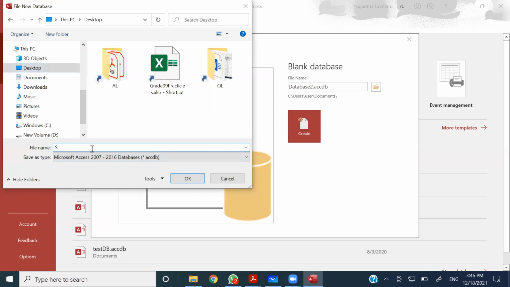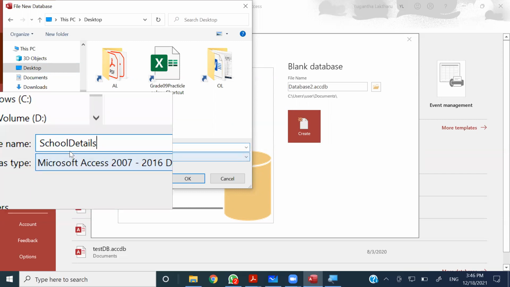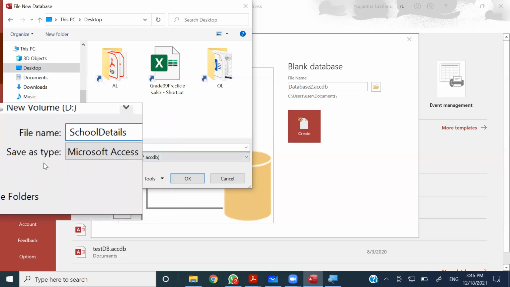And I'm giving the name school info. It's better you use, I'll say school details, right? And I'm pressing OK. Can you recognize, look at the save as type.